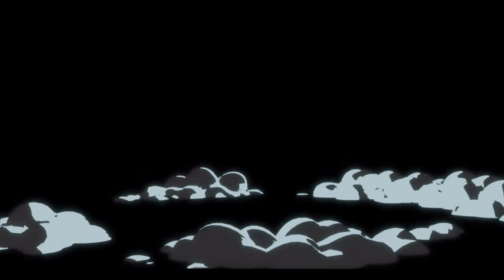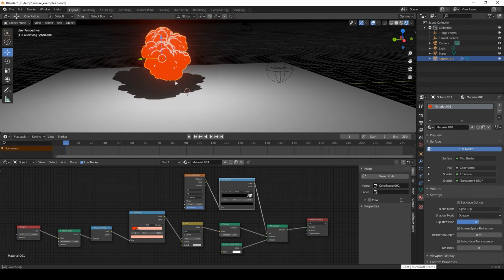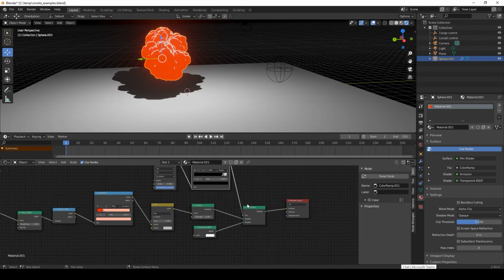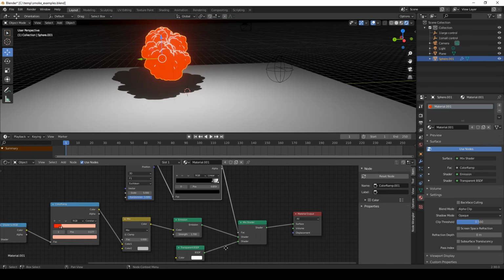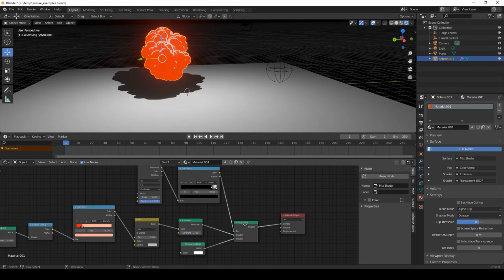Next up, I want to show you some explosions I made by combining the different techniques in this tutorial. And the last thing I want to show you is how to make this shader where it seems like the smoke is about to disappear. So to do this, you can actually turn the shader we made earlier into a transparent shader by plugging the emission into a mix shader and then plugging in a transparent BSDF.